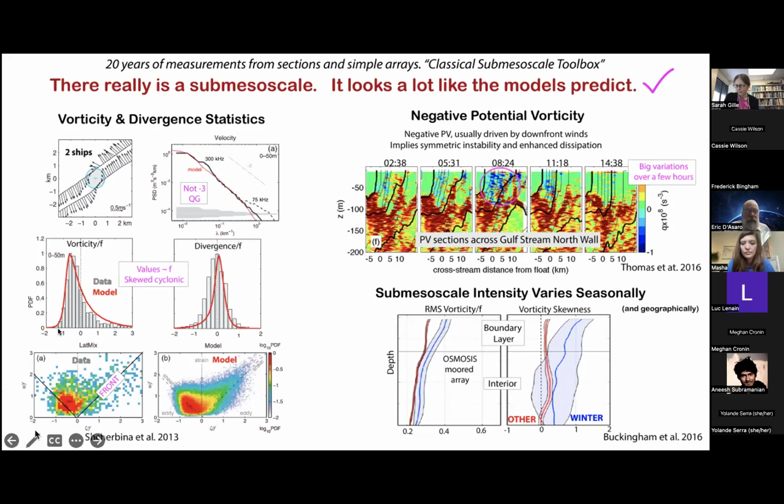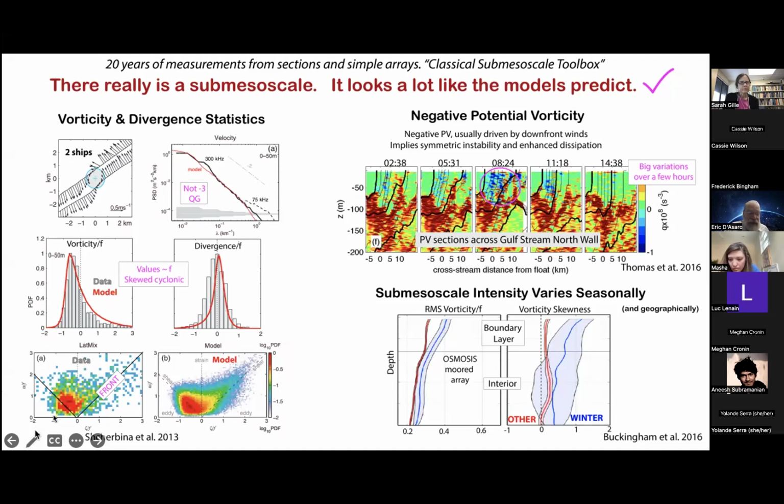Another set of useful things to do is to look at the PDFs. Here's a PDF of vorticity. You can see that it's skewed. In other words, there's a small number of large vortices. And on the anticyclonic side, it stops at -1. This is like what we saw in the movie. And in fact, in red is the video. It's a simulation. And then in gray is the data. Seems to agree pretty well. Similarly with divergence. So that's all good.